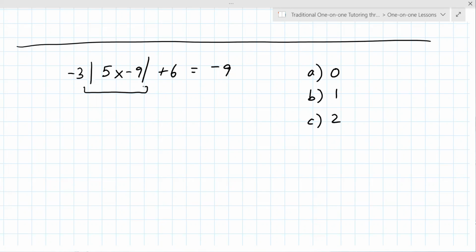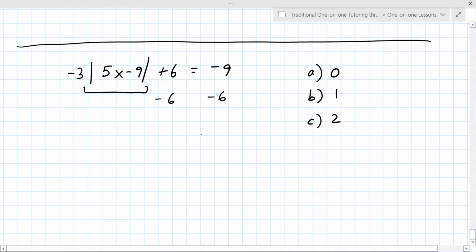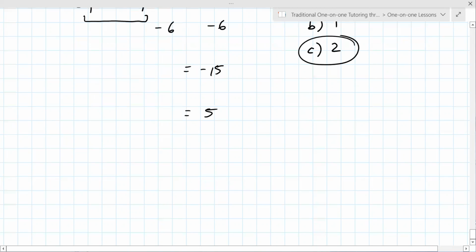All right, what do you say here? How many solutions does this have? Two solutions. I'm sorry, did you say 2 solutions? I didn't hear you, that's why I'm asking. Yes. So when you subtract 6, you get -15. You divide by -3 and you get +5. Yes, it has 2 solutions. Perfect.